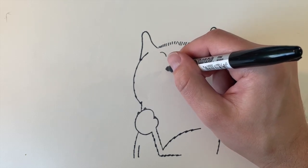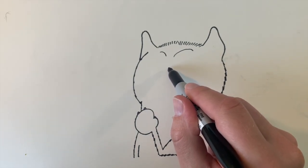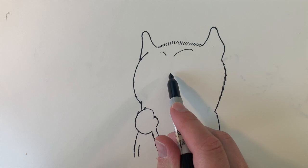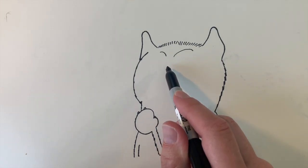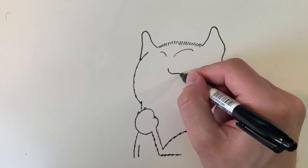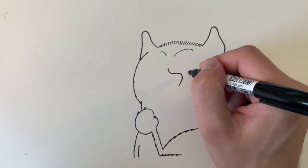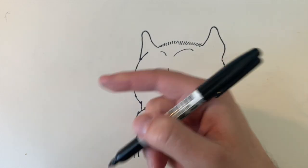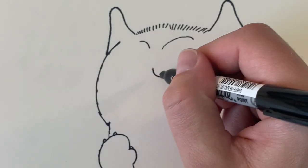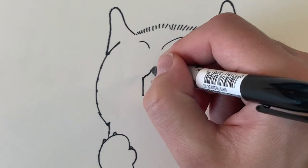So we're going to go right here. Leave a little space for some nose up here, but we're going to start right here. It's almost in the middle. It doesn't matter. It's kind of where you want to put it. But the most important part is that it has a nice juicy wave shape to it, like that. And this side's going to be a little shorter than this side. This side over here is not going to have a big swoop on it. It's not going to have a big bump. It's going to be cut short, just like that. And then it's going to be like that. Okay?